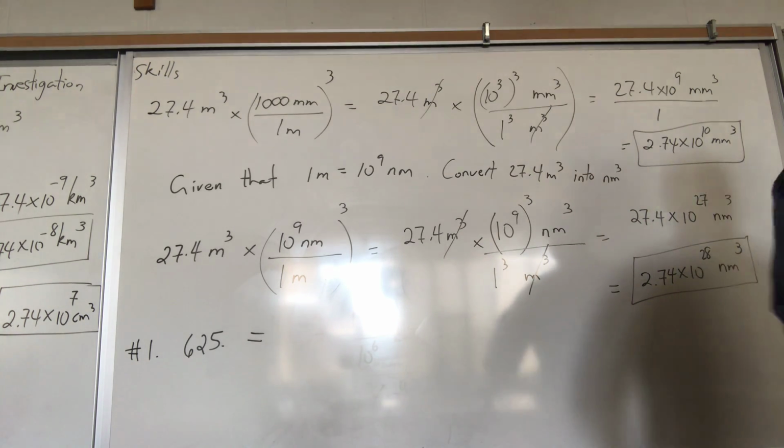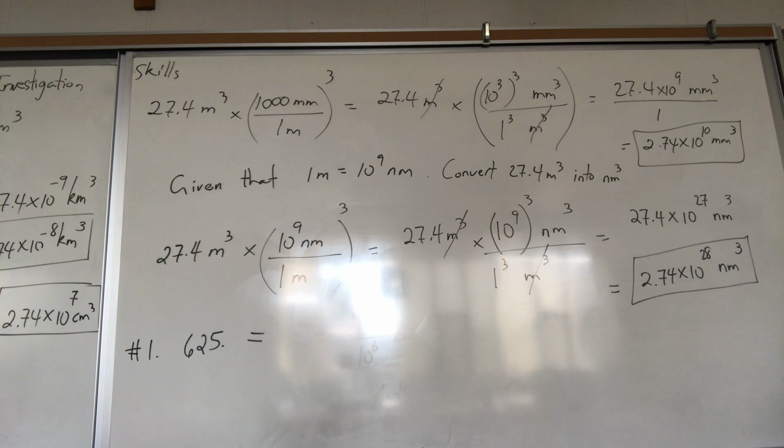What's the rule we use for writing scientific notation? Come on, guys, I did this last week. I repeated it over and over again. Were you listening to me, or did you have headphones on? Come on, somebody remembers. Where do you put the decimal in scientific notation? Between what and what? I hear a whisper, but I don't hear it clearly. The answer is you put one number before the decimal and the rest after. Does that ring a bell?